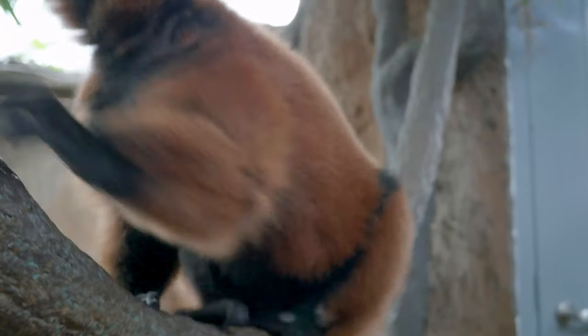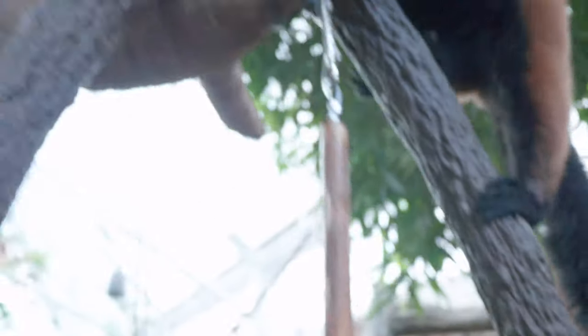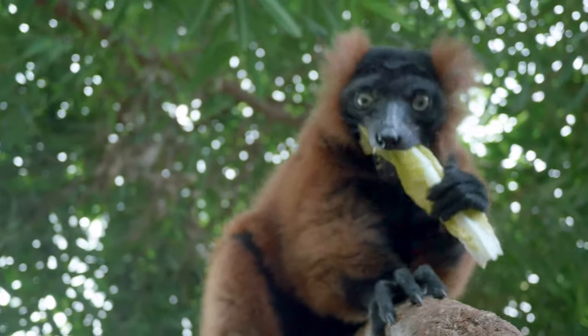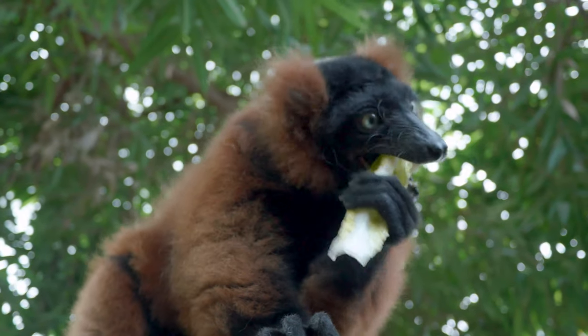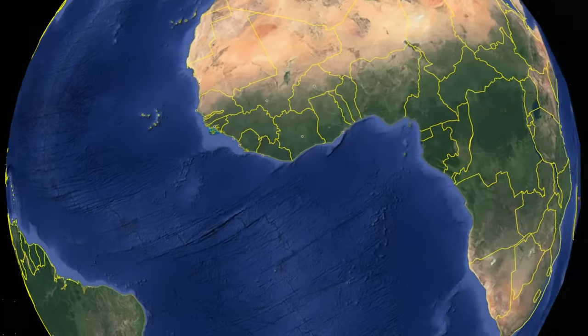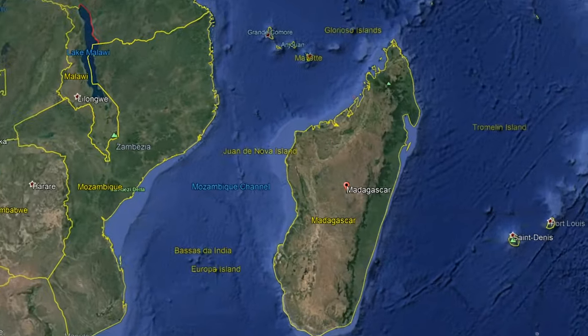There are a couple reasons why we chose to commit ourselves to lemurs. One was just a factor of physical space — we had all this wonderful vertical space that fish can't use, so we wanted to exhibit something that could really take advantage of that space. But we also wanted to exhibit an animal that we could do a lot to help. Lemurs need a lot of our help, and they live on an island, and an island is a water story, and that's what we're all about here — water.